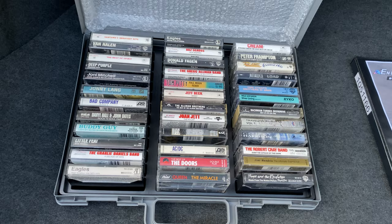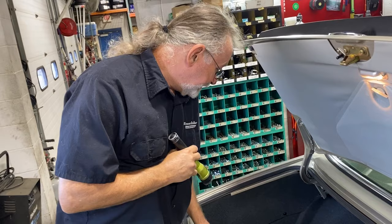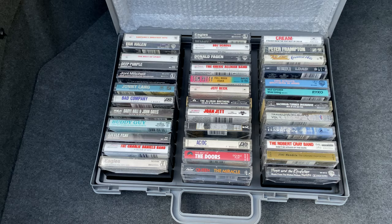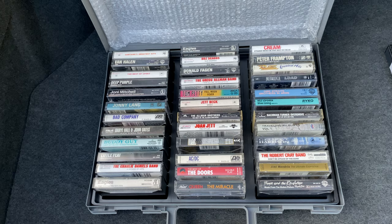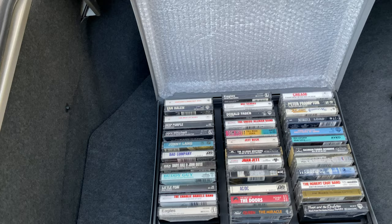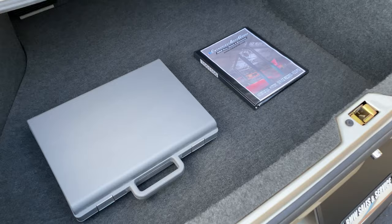This guy's got great, tasty music — it's got to be about my age. He's got good taste. This is no shortage of the best of the best — notice there is not a single cassette missing from this collection. It is the ultimate greatest set of jams that the most recent owner could add his own flavor to, down to the bubble wrap on top. This is a vintage group of cassettes that will certainly sound amazing in this beautiful M635 CSI.